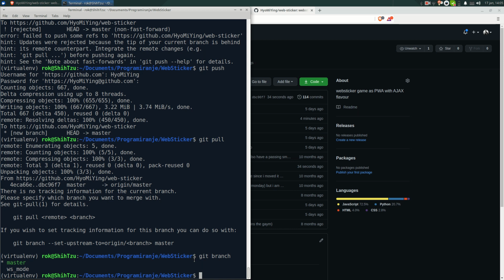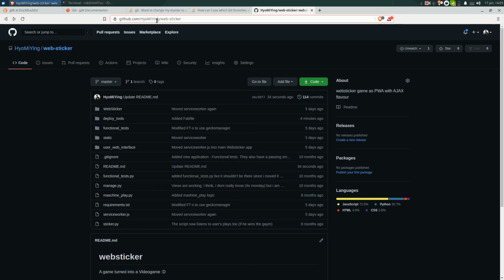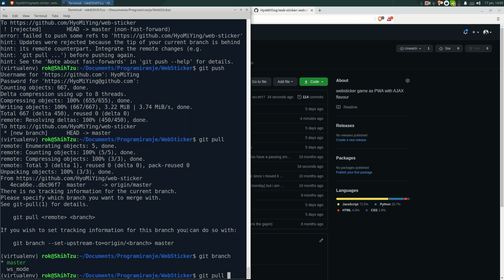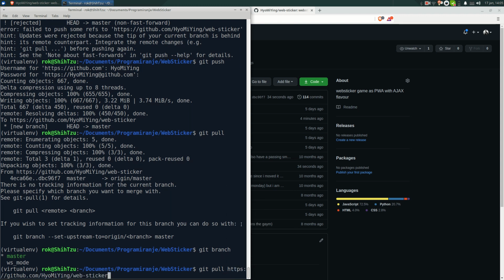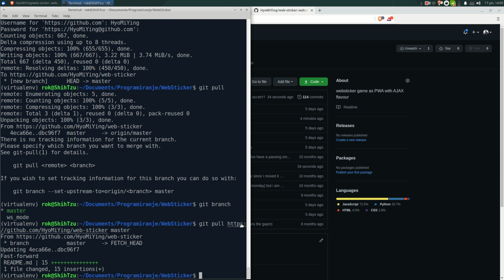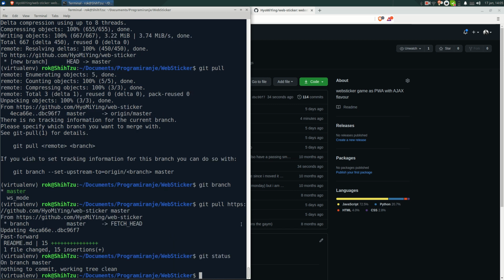So I'll say git pull, and this is the remote, and then I'll say master. Alright, dope. And I'll say git status, nothing to commit, working tree clean.